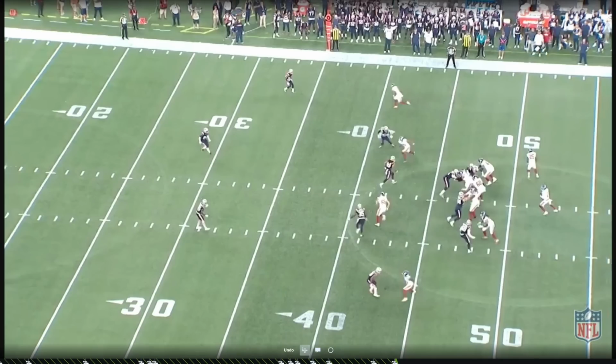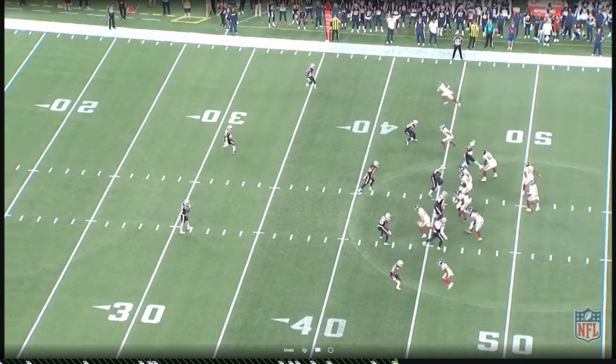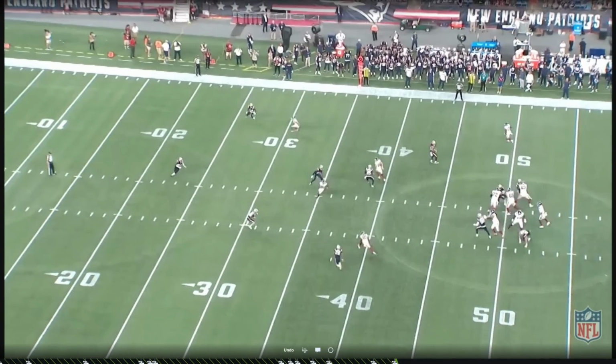And now guess what? This is as if he had started in a slot. Now he has a two-way go. He can break out here, or he could break to the middle. And giving a guy like him with his shiftiness and his salesmanship as a route runner, you can get easy plays like this to the middle of the field. Look at that slant route. Unfortunately, the ball isn't delivered to him. And how much would it have mattered with 10 seconds left on the clock?